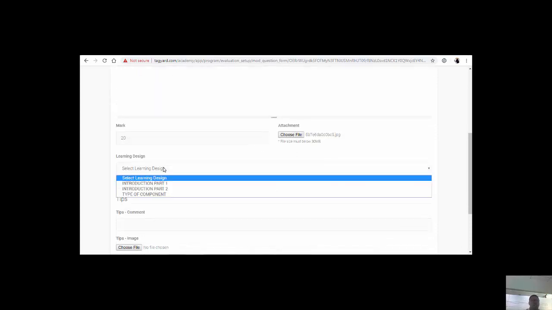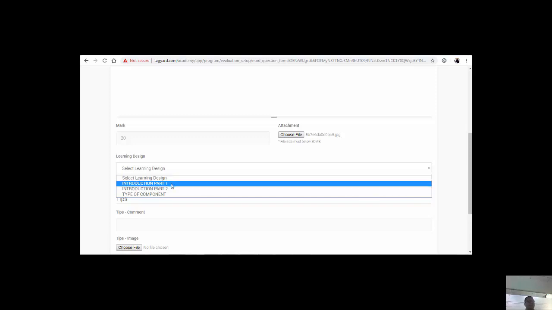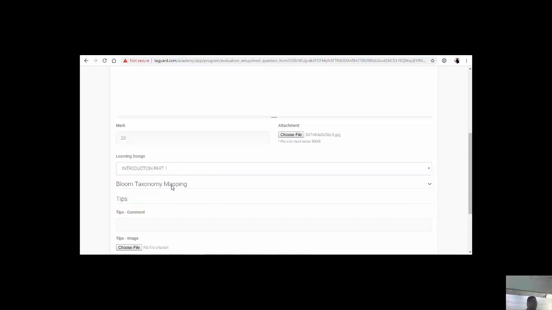Okay. So now, like I said, learning design. You see, I'm doing another way of my constructive alignment, from my profile to my syllabus to my teaching, my learning design. Now from my learning design to the assessment. So this one you are going to do in here. Learning design actually contributes to introduction part 1, right? Because part 1 relates to chapter 1. Chapter 1 relates to CO1. CO1 relates to PO1. PO1 relates to PLO1, for example. So the whole line is constructed.